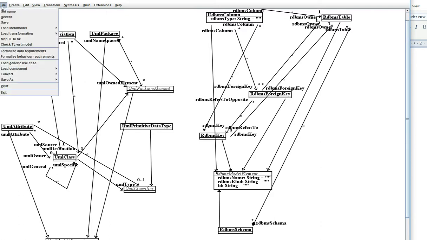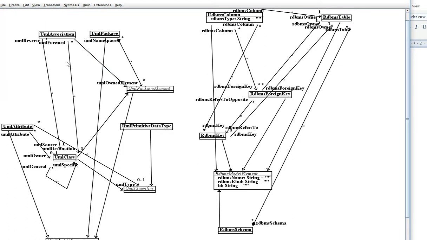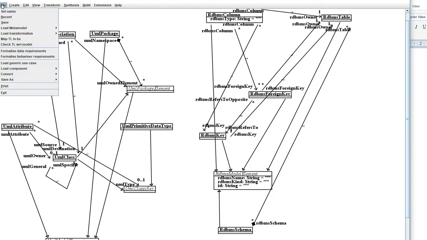So all of the steps that you need are on this menu to do the model transformation by example. We just loaded the meta models from mm.txt. Load the transformation. If you already had some initial transformation, you can load that in notation TL, but there isn't one in this case. And the main step is to check with respect to a model.